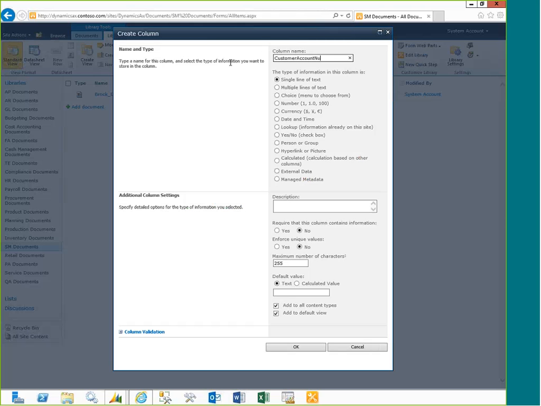So maybe I want to index based off a customer account number, and I can specify how long this is. And also, something that I won't go into in this session, there's an option down here for external data, which means that you can link from the column that I'm creating over to Dynamics AX, so it validates and looks up the information directly here within SharePoint from Dynamics AX.